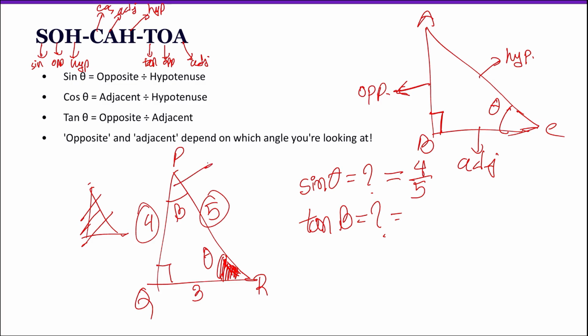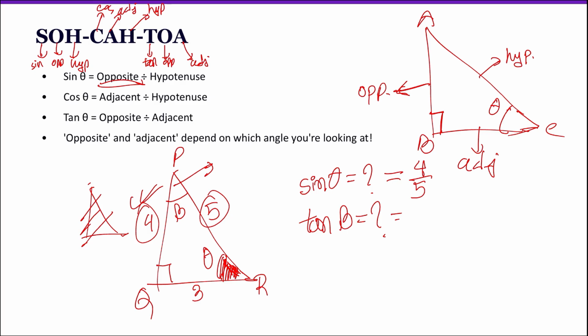Similarly, for tangent of beta, once again, you first look at the angle you're looking at. So first you pick the angle, so it's beta. And now relative to beta, so always we're picking opposite and adjacent relative to the angle. So relative to beta, now the opposite is actually no longer 4. Remember, when we did sine of theta, our opposite was this guy right here, PQ, because that is the opposite side of angle theta.